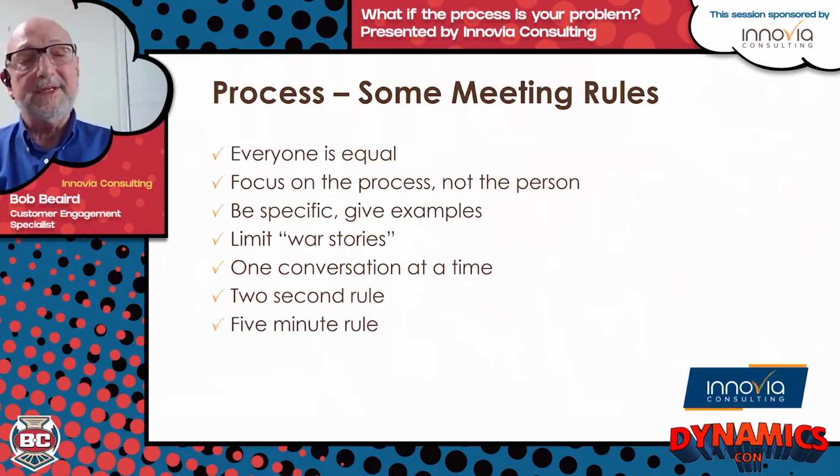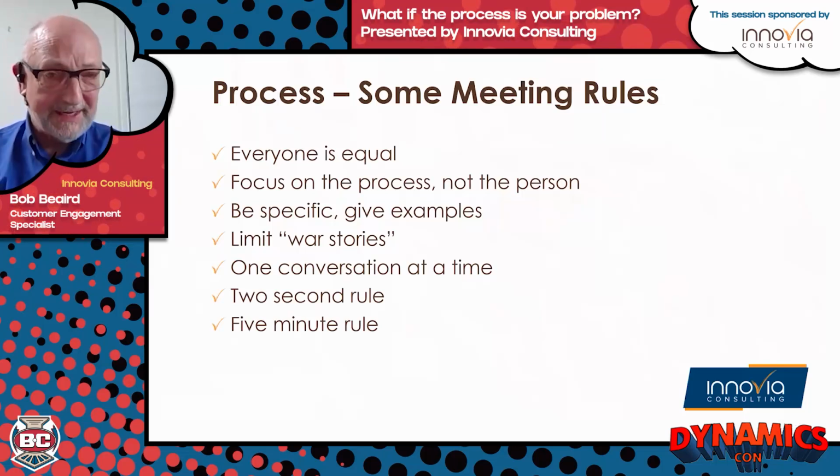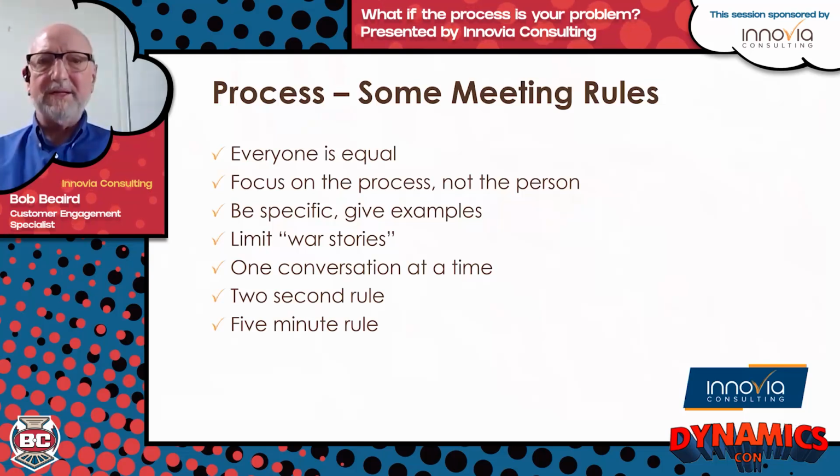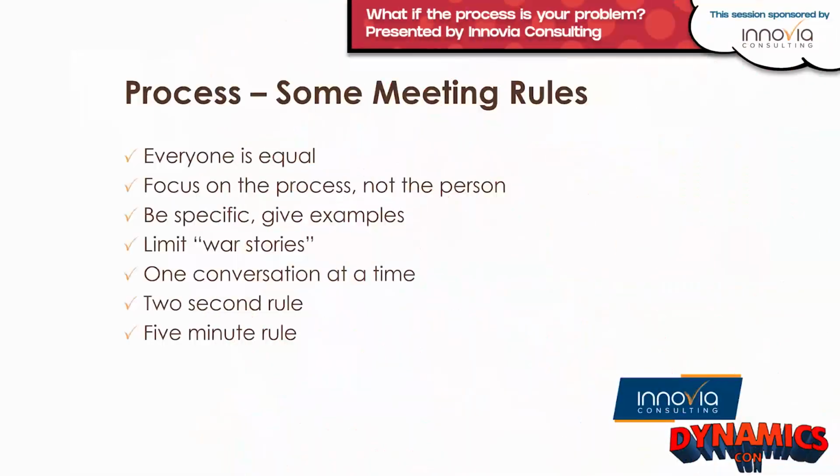This, if you haven't heard of it, is probably the most adopted rule. It's a 5-minute rule. You'll find as you're mapping these things out, or in any meeting, you can get talking about an issue, and the team can start spinning its wheels. That's when the 5-minute rule comes into play. Anybody on the team can call this. This isn't just the person running the meeting. Anybody should call it and just say, wait a minute, we're not getting anywhere here. Let's put this up as an open issue, come back to it at the end, see if we've actually addressed it in the rest of the meeting, or if we have to assign it to somebody else.